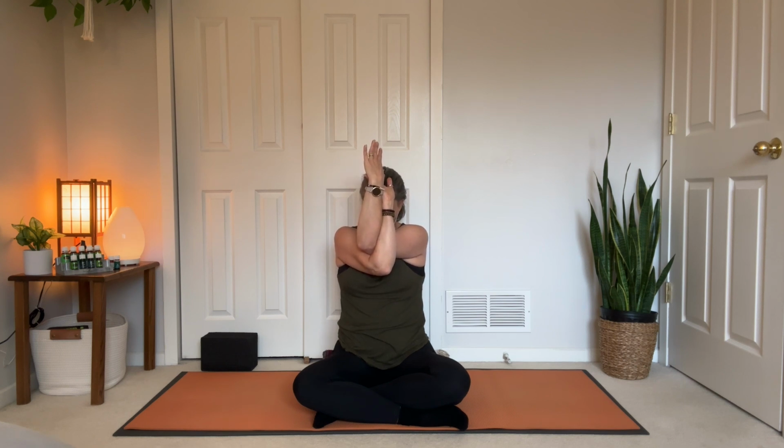Feel your breath. And release, bring those arms out, up and overhead. Palms come together, bring them down through the front of the body, right in front of your heart. Relax your shoulders.